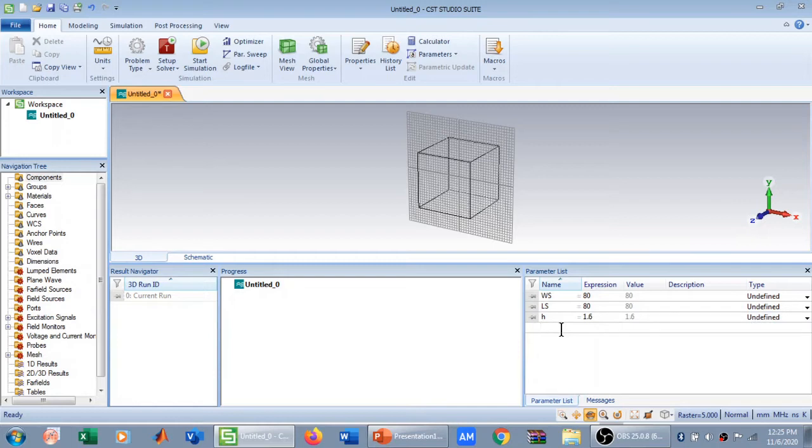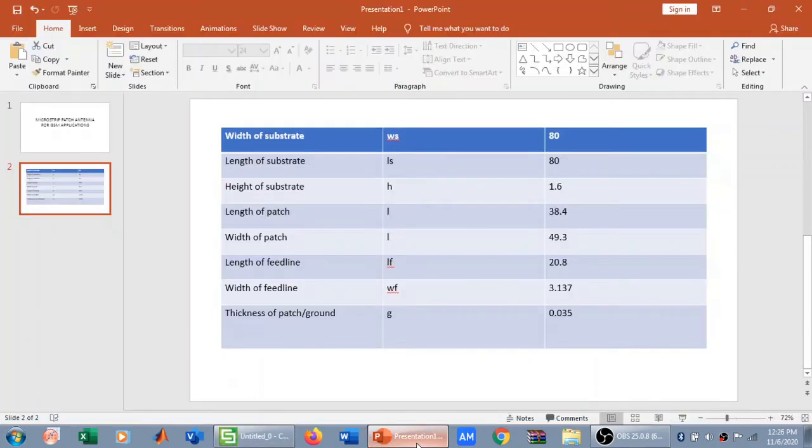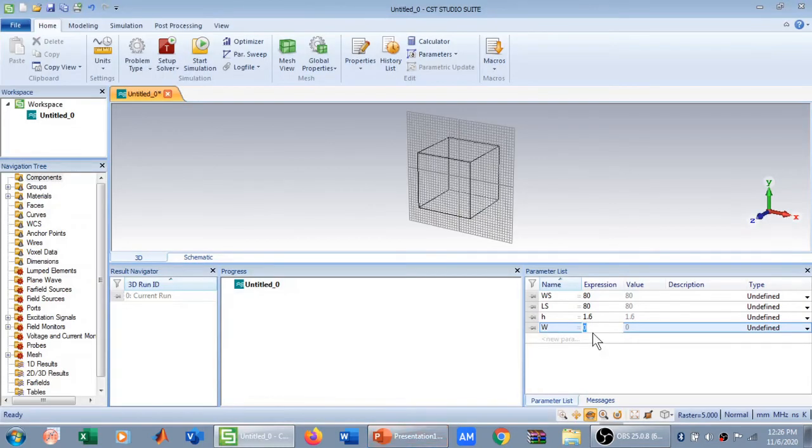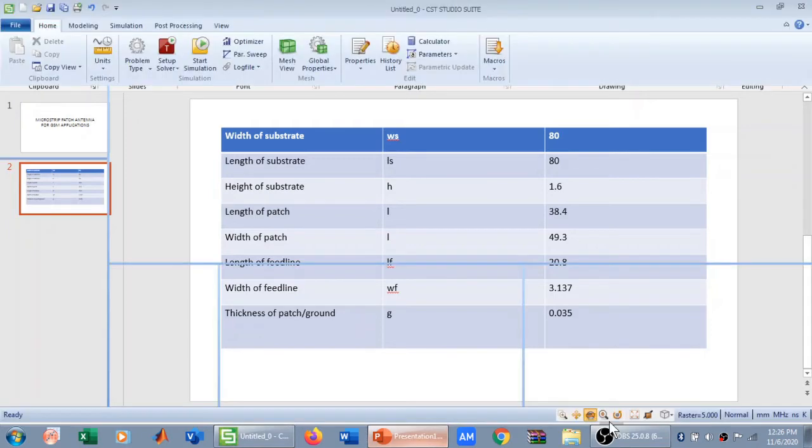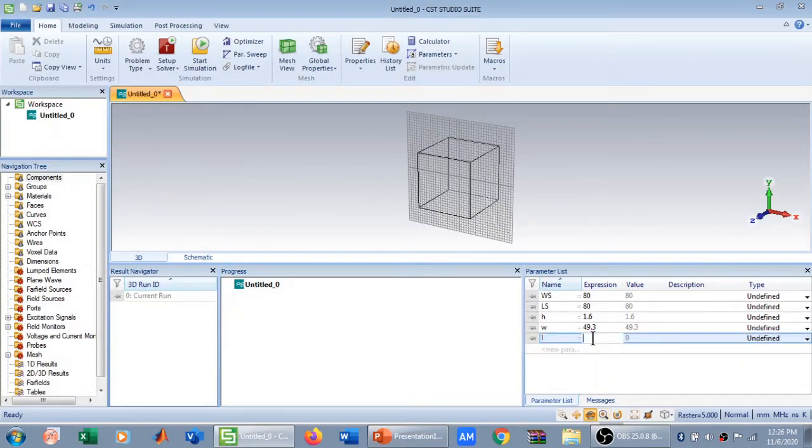And then we have the width of patch, which is 49.3 mm, and the length of patch, let me define it with small w, and the length define as L, which is 38.4.